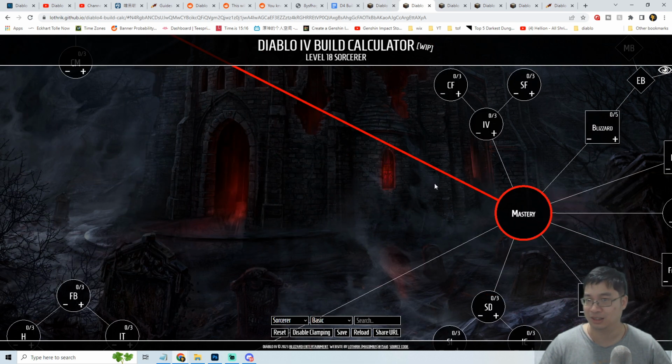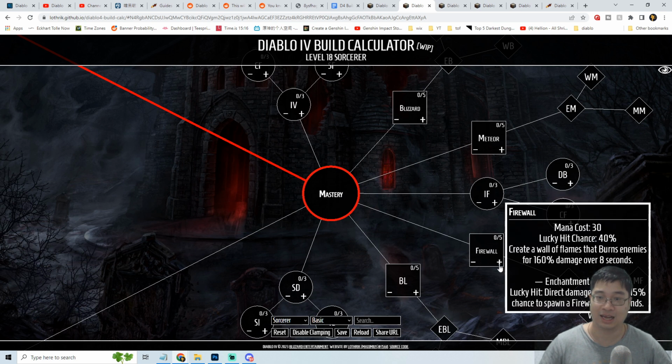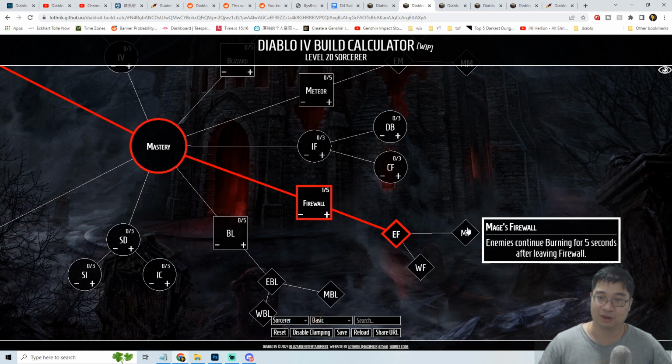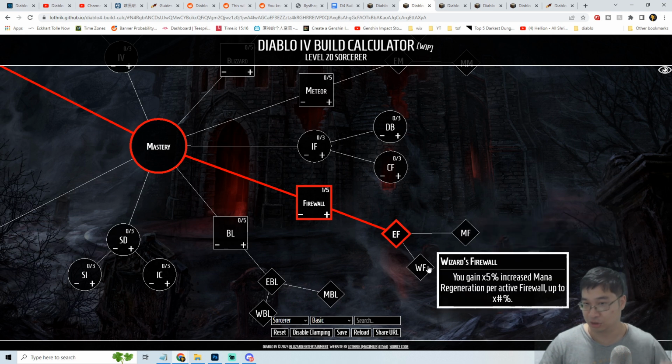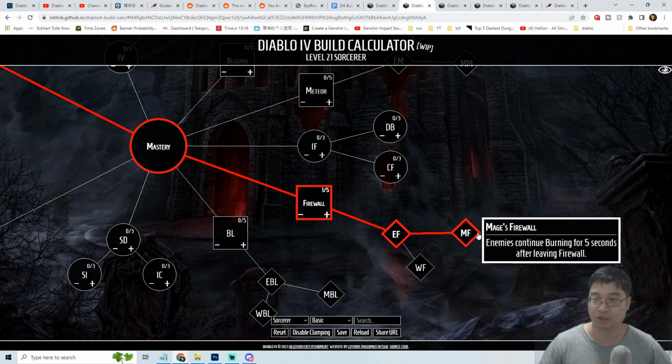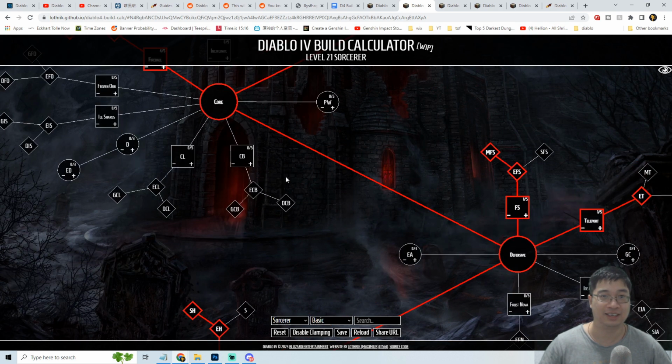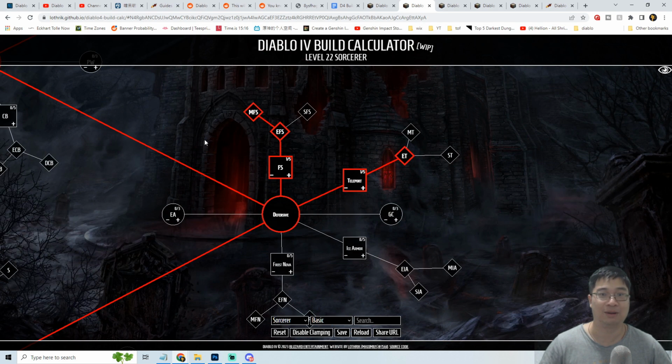So around level 17, level 18, come over to Masteries and go into Firewall, and we get the perks over here as well. We can also get the additional mana regeneration if you need it, or you can go with more burning. And here we're level 21, right? So we come back over here, finish off with the core, and we have a few more points.